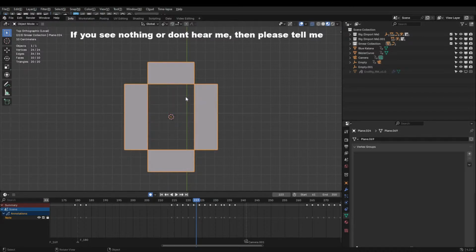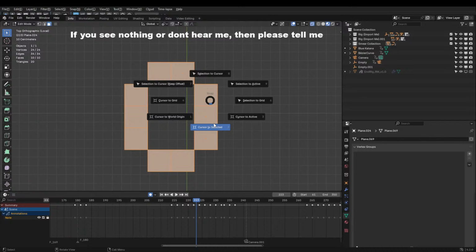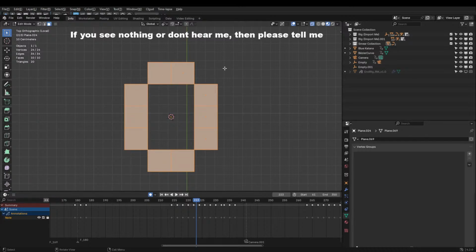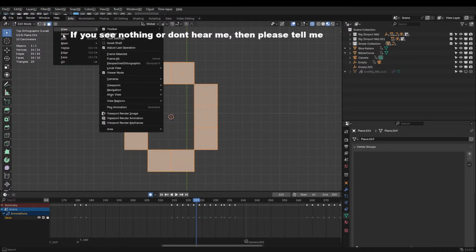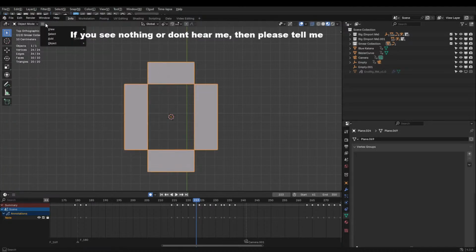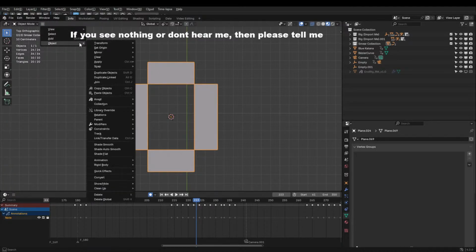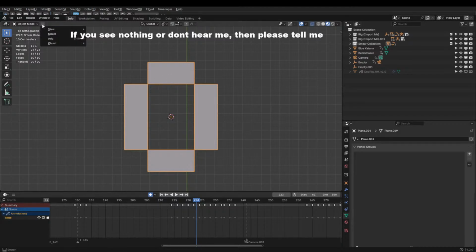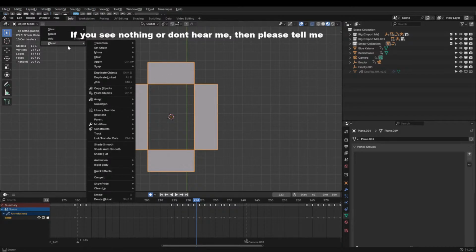Okay, what I basically did there was change the origin to the 3D cursor after I Ctrl Shift S, set the cursor to the center of everything. I think the actual way you do this is you go top left, you go to view, select mesh. I think it's mesh somewhere. Actually, I have no idea. I think you go object. There we go. Yeah. So you go object mode, click on the top left, object, set origin, and then you have a bunch of like options.